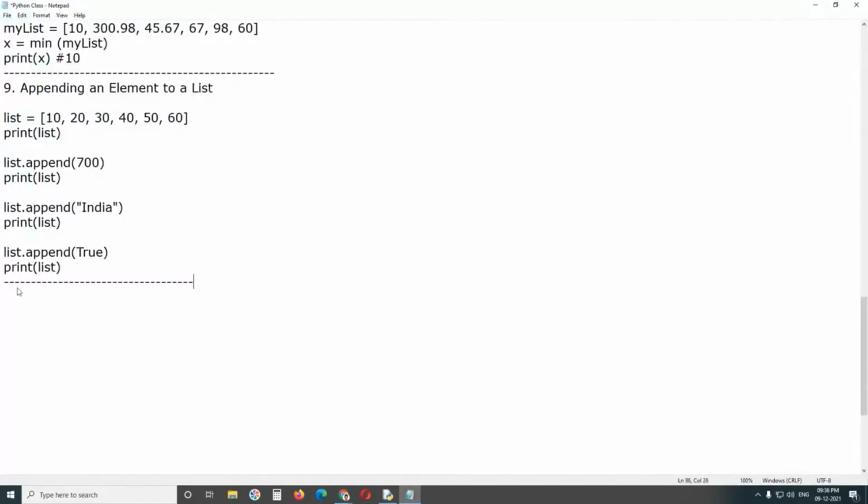Next, remove an element from a list by element value. Remove an element of a list by its value.